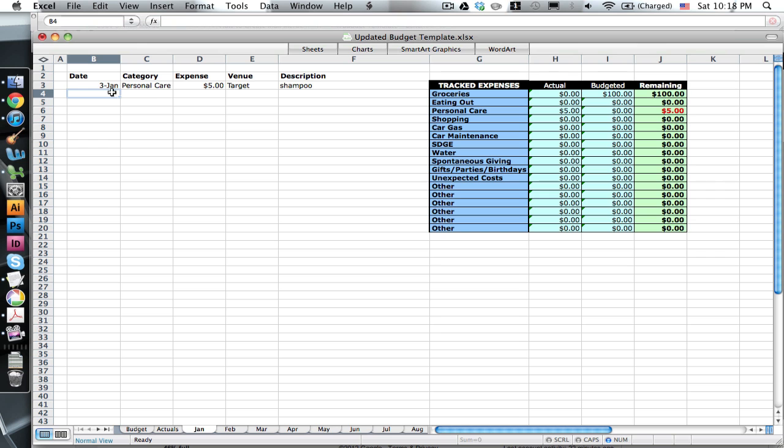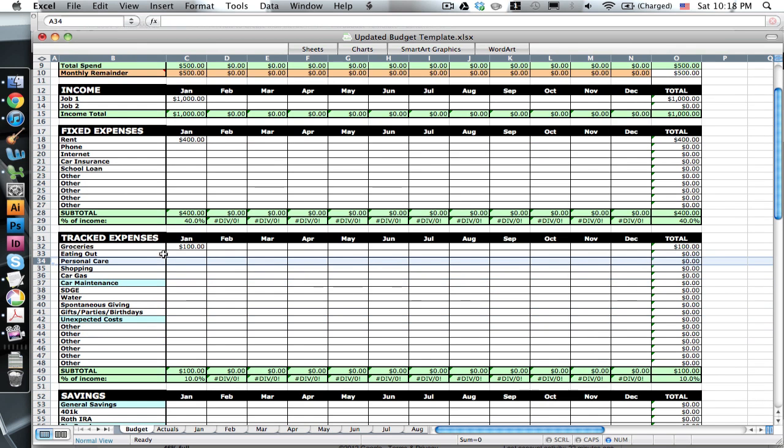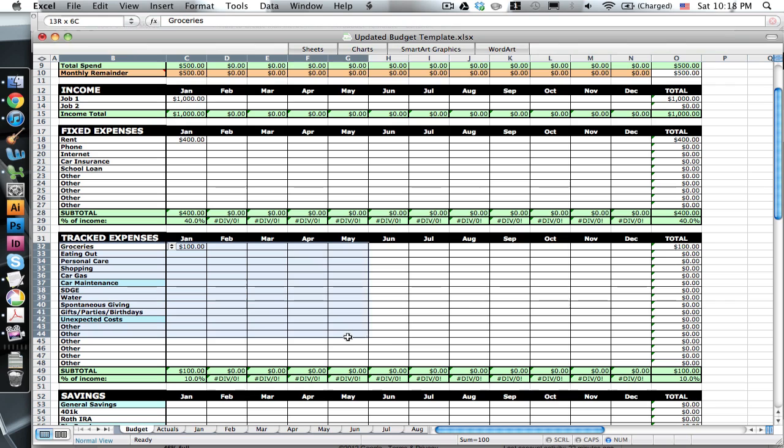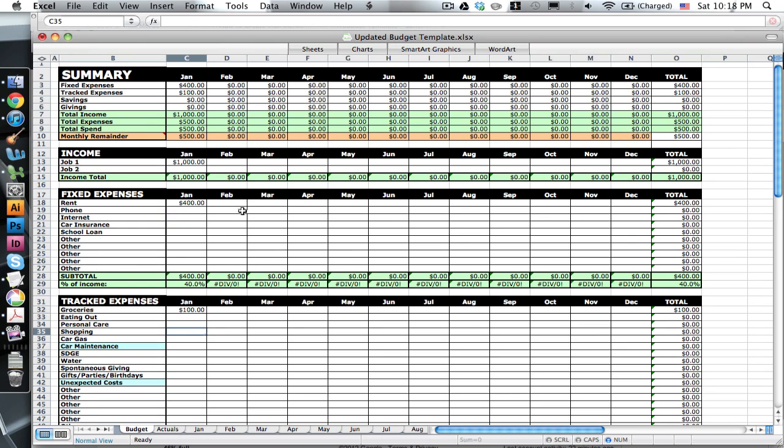So this is pretty much it. You just have to spend a few minutes actually setting your categories here in the tracked expenses, making them personal, making it work. And overall, this is not to become super anal about every cent you spend, but this is really to just free yourself up so you become in charge of your money. So money never becomes your god.